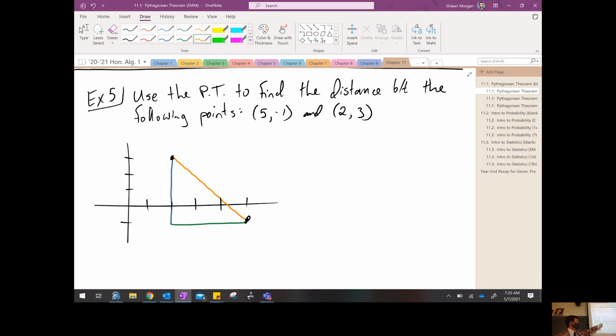We're going through our first example, talking about using the Pythagorean theorem. Because I can break down the distance between 2 points into a horizontal and a vertical component, now I've got myself a right triangle. And you just have to do a little tick mark counting. How long is the blue line segment? It's 4. And how long is the green one? It's 3. Could anybody off the top of their head tell me what the orange one is? It's 5. How'd you know that so quickly? Yeah, that's one of our Pythagorean triples, a 3, 4, 5 triangle.